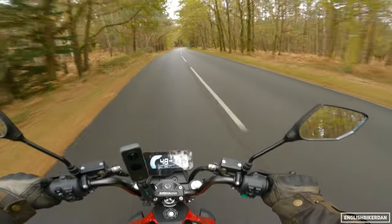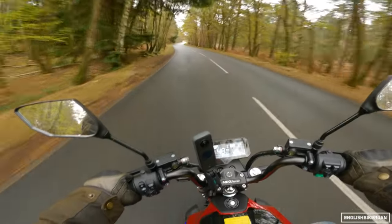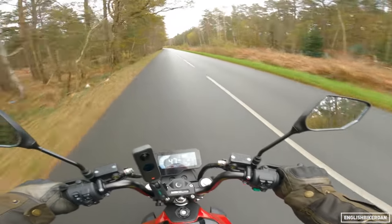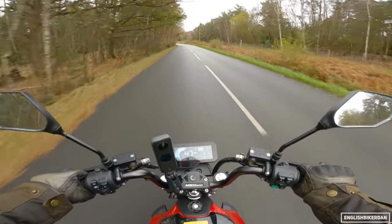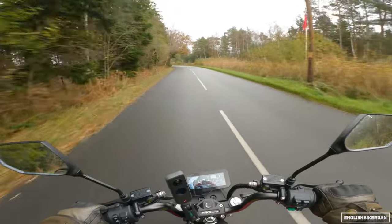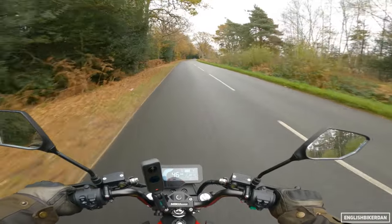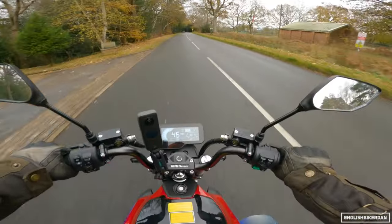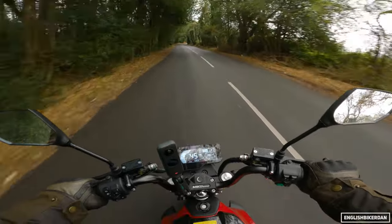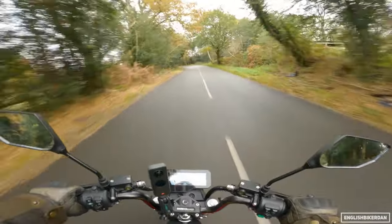Let's talk about those batteries. You've got two — I think they're 70 volt, 20 amp hour lithium ion batteries — which you can remove and charge independently if you wish. If you don't want to cart the bike into your house, you can take the batteries out, but then it's four hours per battery pack. Whereas if you can get the bike next to a wall socket, it's four hours for both batteries together. There is no fast charging option with this unfortunately — the guy said it would literally fry the batteries. It doesn't need that kind of juice. It would be good if there's a fast charge option in the future, because I wouldn't want to wait four hours if I'm stopping somewhere.